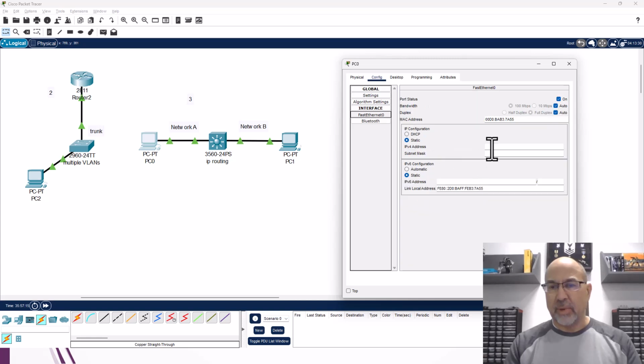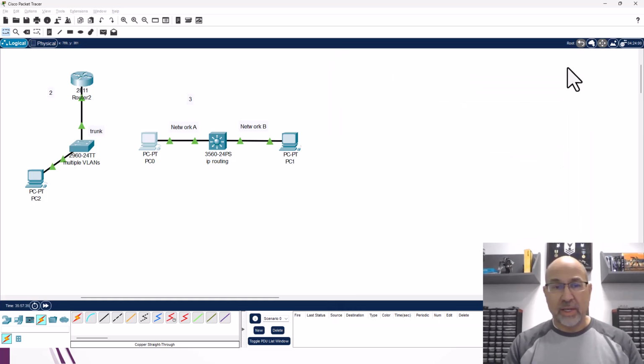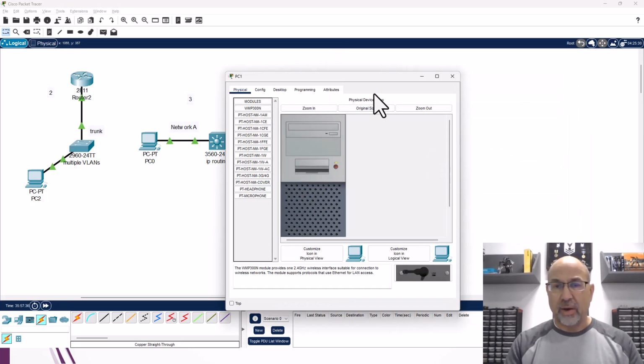So let's give them some IP addresses. 192.168.11.1, and the gateway 192.168.11.254. Now, interestingly, the PCs have no idea that they're not talking to a real router, right?